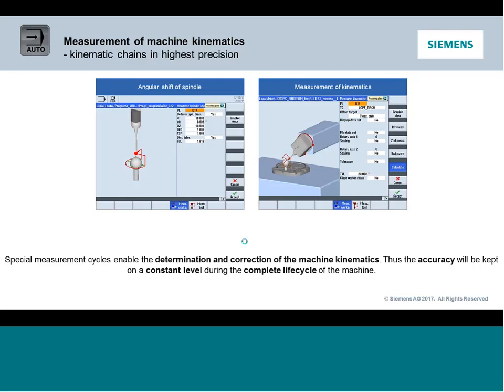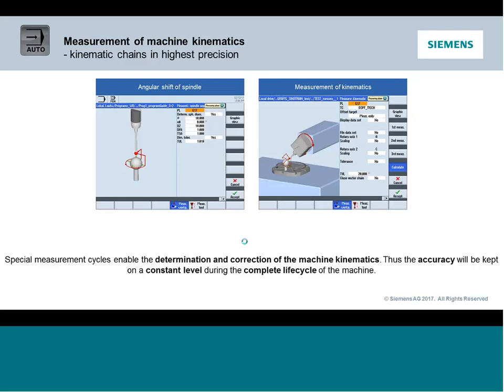But a lot of OEMs I'm finding are selling the machines automatically with this functionality so they can use it to adjust for any inaccuracies in the machine. Now, this does not alleviate the need for proper alignment of the machine when it first gets into your facility. This isn't going to mask a bad install. If the machine's not square, it's not trammed, the head's out of whack. So just keep that in mind. A lot of guys try to use these types of cycles as the end-all be-all. That, oh, the machine's just going to adjust itself and it'll be perfect. No, the machine has to be square. It has to be straight.